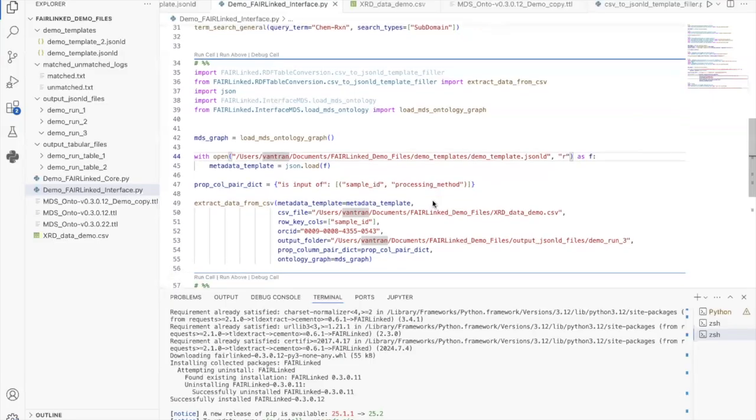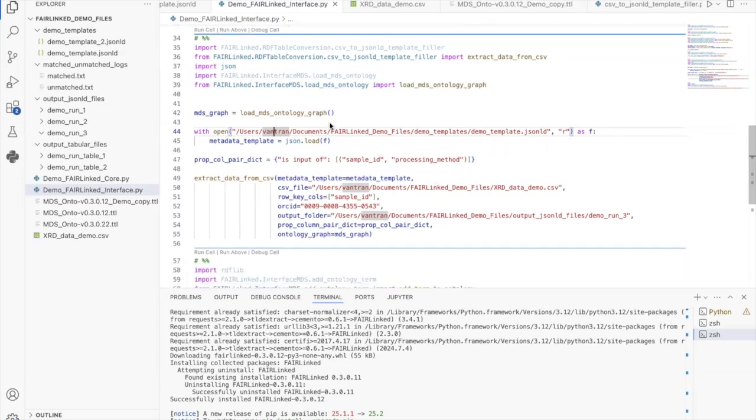Another thing you could do is connecting your data using the object properties or the data type properties that are available within MDS Onto. Originally, this is a functionality that was separate from the Fairlinked core workflow, but now it has been integrated into the Fairlinked core workflow.